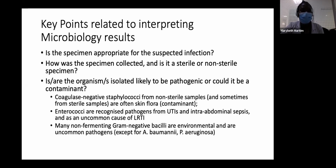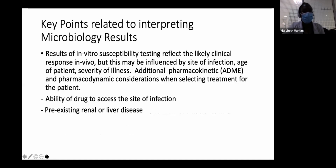The caveat to that is that in addition, there may be host factors that make the host vulnerable to certain organisms, and we have to take that into consideration, so that in certain hosts, some organisms that are really non-pathogenic can now be opportunistic because of certain forms of immunosuppression in the host. So those are additional things. When you call us for an ID consult, those are the additional things that we come and interrogate from the patient and even from the file, and then talking a little bit more to the lab before we can make a final judgment.